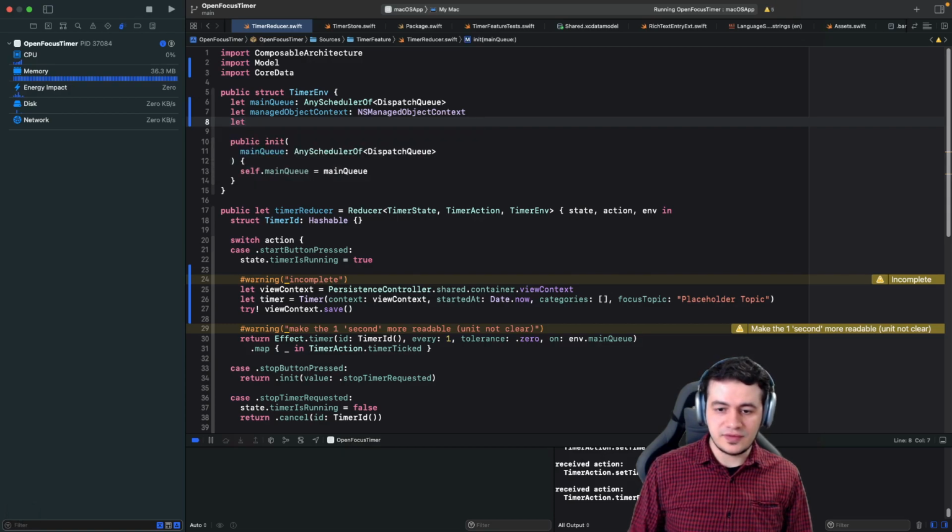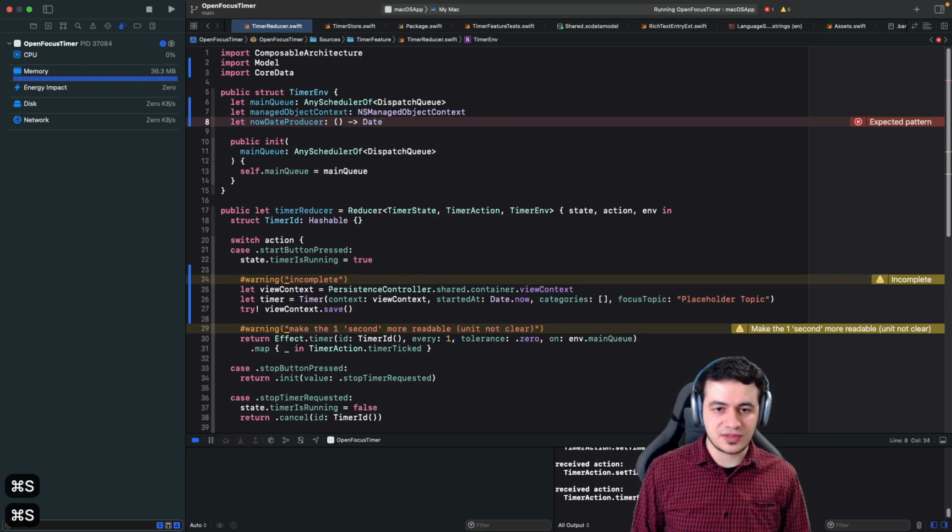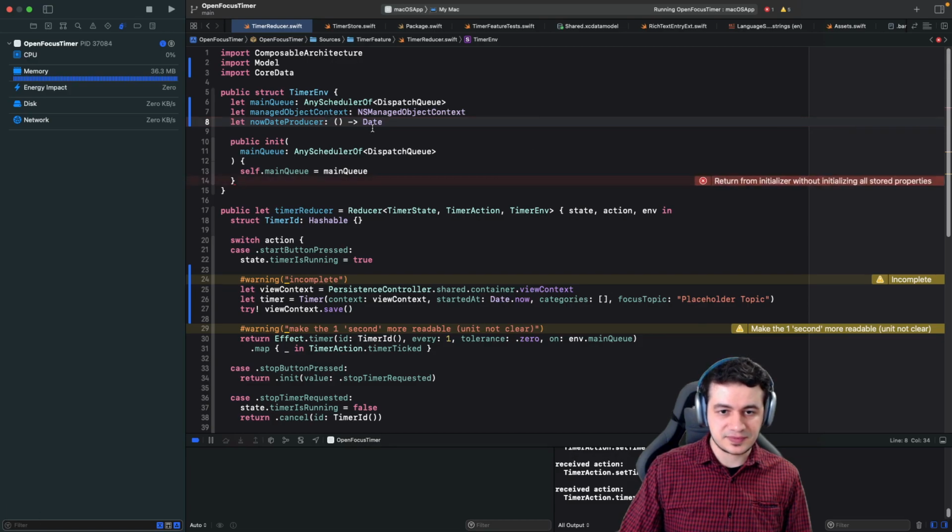Next, I need the now date producer. Let's call it that. This is code that provides us a date, currently the now date, and we can provide different logic here in our tests.